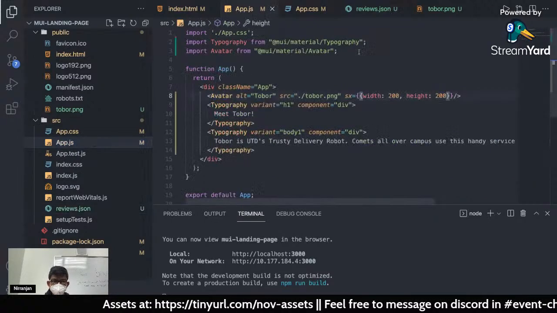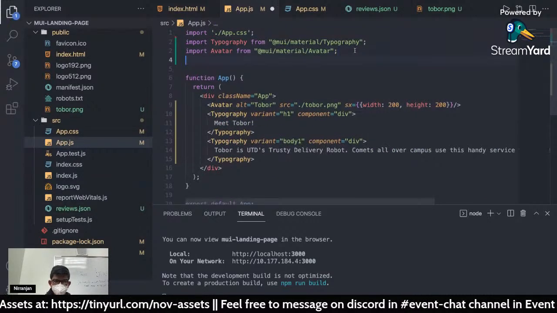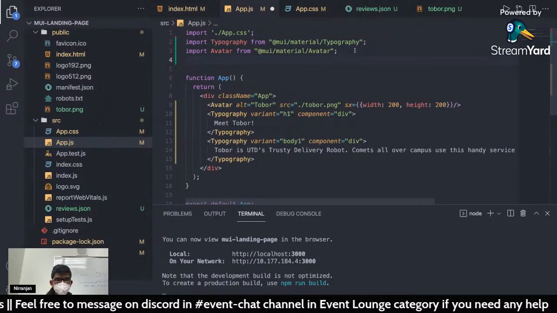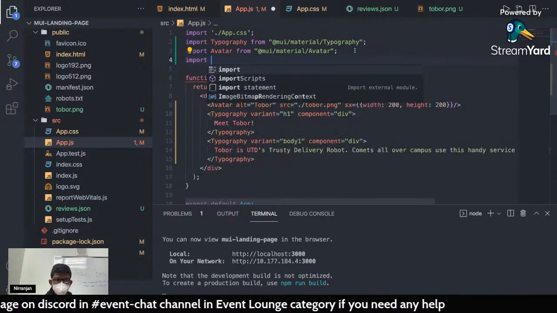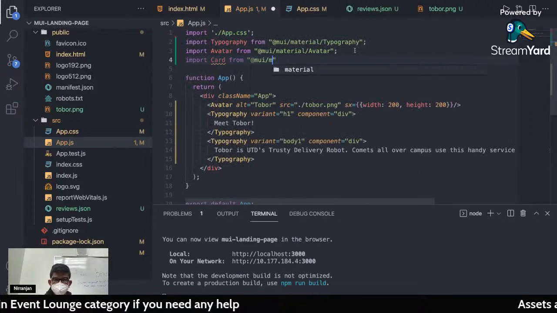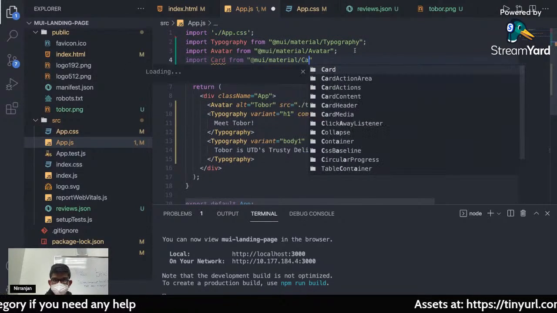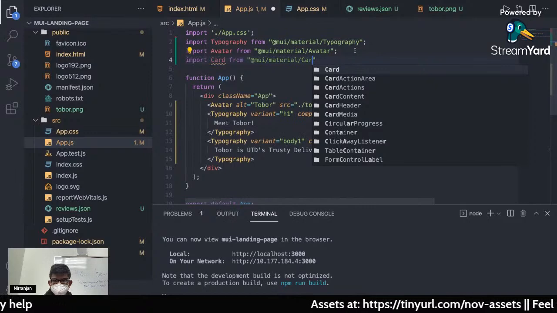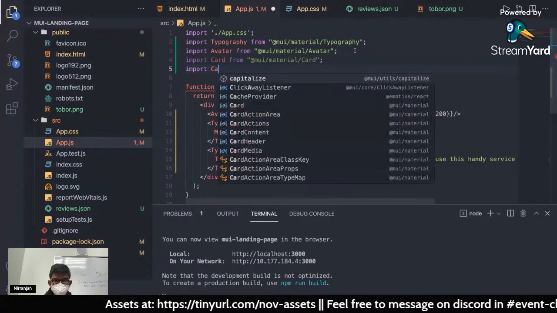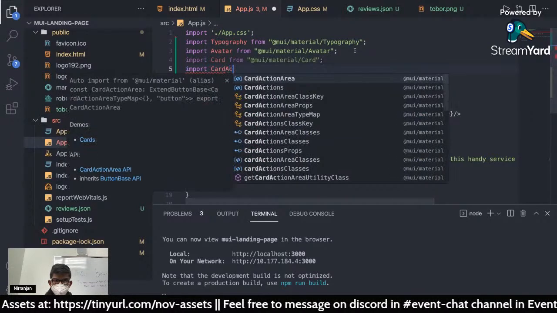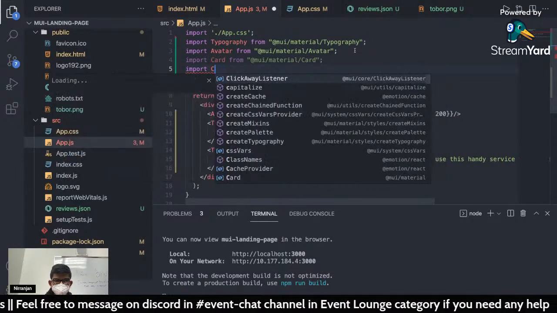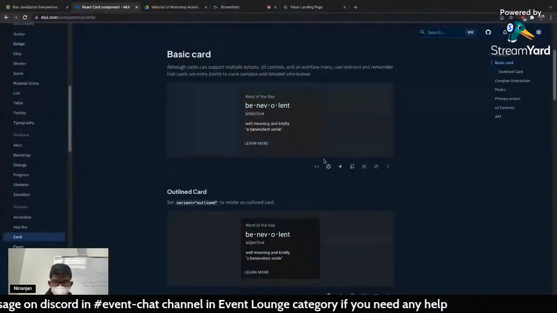We're going to import a lot of things right now, so pay close attention. Right now I'm going to import Card from MUI/material/card. I'm going to import CardAction. Let me check in the documentation.